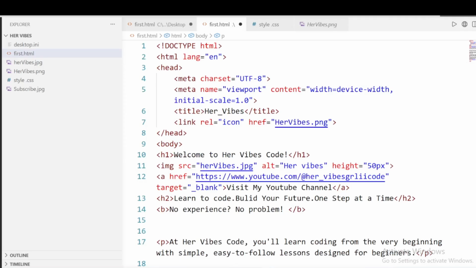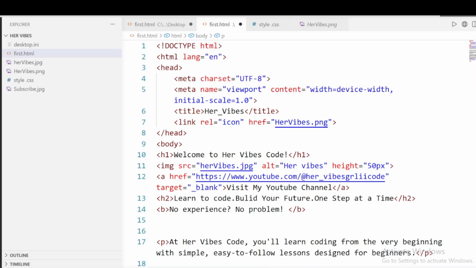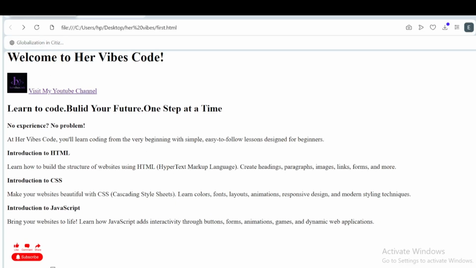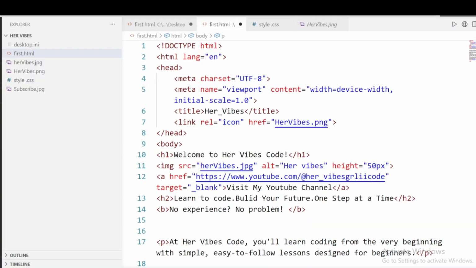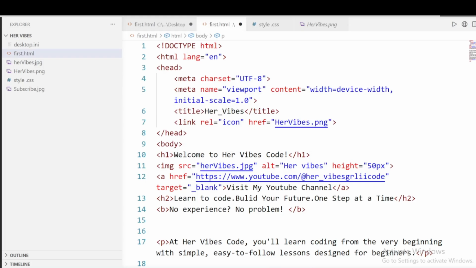So the thing we're gonna make today is, as you see here, this little web page. There's a picture, a link, and some paragraphs. So we're gonna make this. In order to make this, I'm gonna create a new folder and type with you guys.